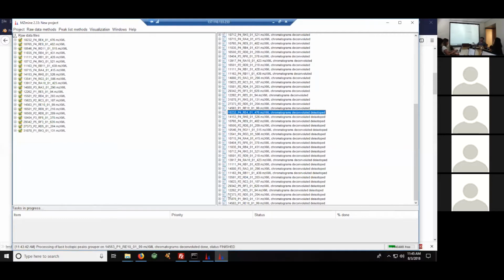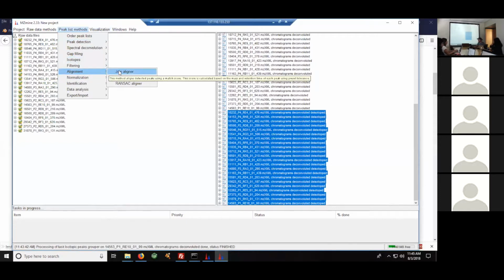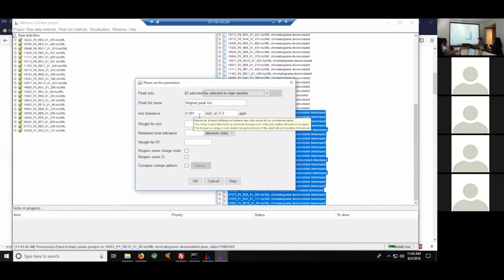What I did now was all sample centric, but now I want to compare between samples, and therefore I again mark all de-isotoped files here, then go to peak list methods, and now go to alignment. I use the join aligner typically, and now I provide some mass tolerances in order to compare those different peaks between samples. So I set it to 20 ppm.